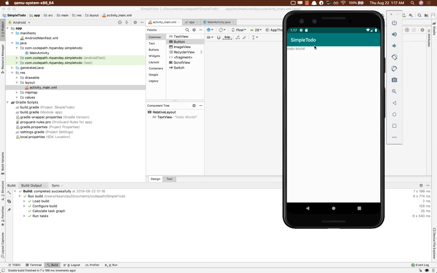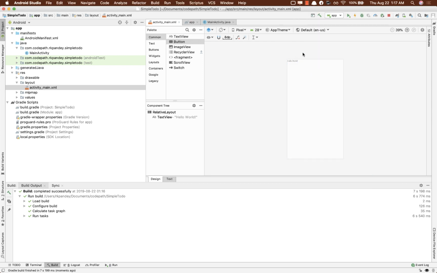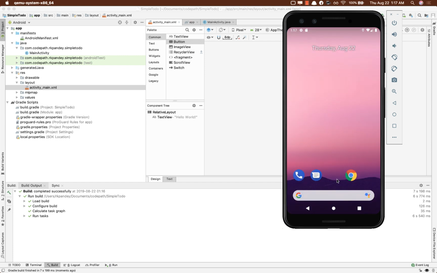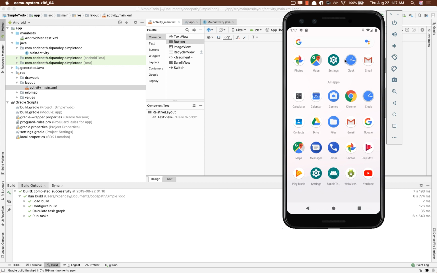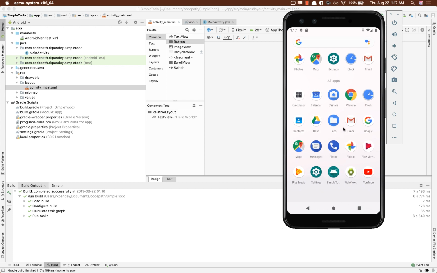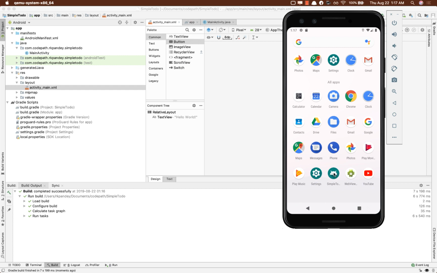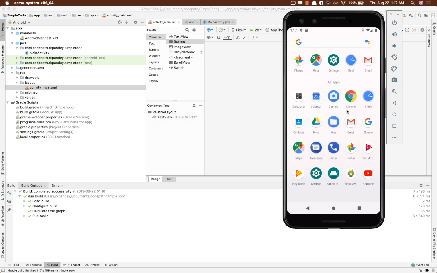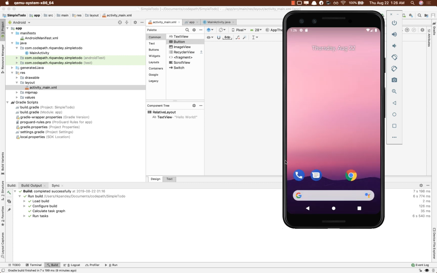And here you can see that the app was built successfully and we were able to see Hello World, which matches the design that we see here. One thing you can do is play around a bit with the emulator, and you can see this is like a normal phone. If you open up all the apps, you should now see an app called SimpleTodo, and that will open up the app. If we go into Android Studio and you tap on this red square icon, that'll stop the app. So you can see that it actually just killed the app. Now that we verified that our simple app runs fine, we can get to the design and implementation of the To-Do app.